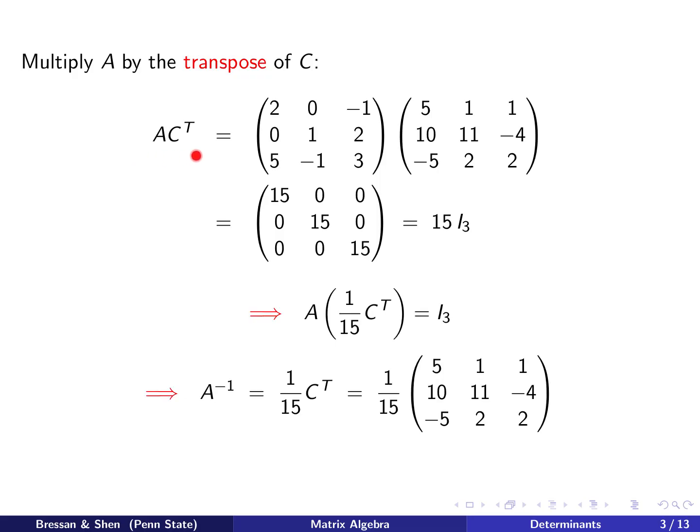And now we can take this identity, this equal that, and divide both sides by 15. I can put 1 over 15 in front of the C here, because it's a scalar number, you can place it anywhere. Then I have A times this matrix is identity, which means this one is the inverse of A. So here, at least for this example, we have A inverse will be 1 over 15 times the transpose of the matrix of the cofactors. And if you put in the detail, it's this one here.